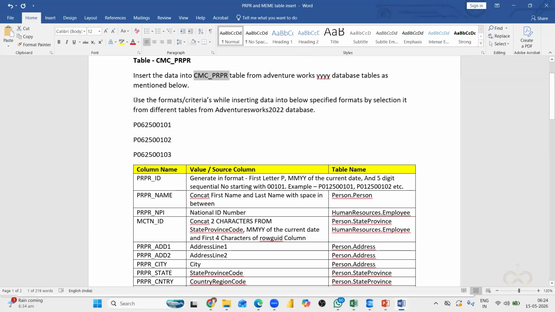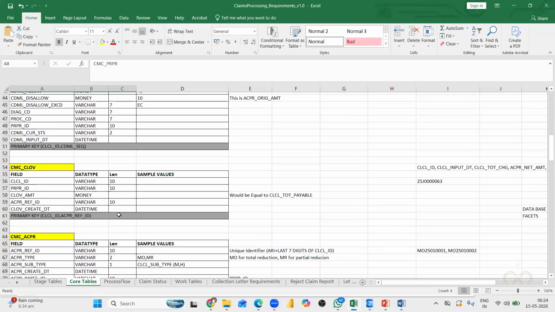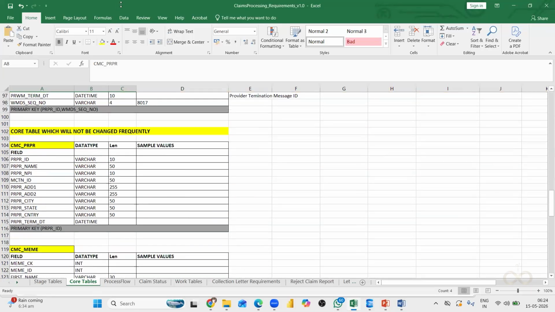Use the format criteria while inserting the data into the below specified format by selecting it from the different tables from the AdventureWorks database. So I'll just take this PRPR ID table. In this PRPR table, we have these columns.